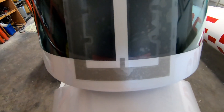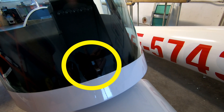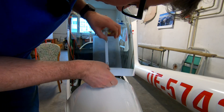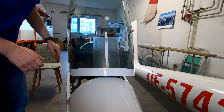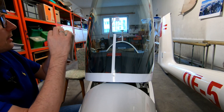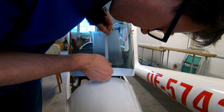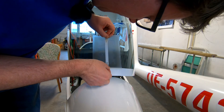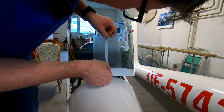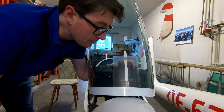But with the Silent 2 Electro things are a bit different. The locking mechanism of the forward-opening canopy must be checked closed from outside. As I want that this is still possible, I decided to install the strobe light a bit further back. Those are the indicators for the outline of the strobe. I'm going to peel off the mask and attach it to the canopy to fix the position of the strobe. I check that the mask is in the middle of my white tape — this is going to be the final position of the strobe.